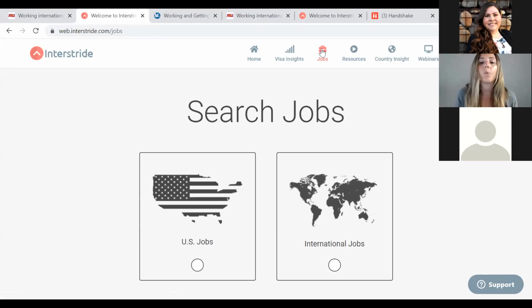And that's because those are employers. Those are employer partners that we have approved in our system, and we have vetted their opportunities. And so we do like to recommend Handshake first, but you're welcome to look at the jobs tool too here in Interstride. These typically are jobs that highlight companies that have sponsored in the past. With that said, with the current COVID-19 environment, it's always important to dive a little bit deeper and do some research to make sure each individual opportunity posted does offer that.